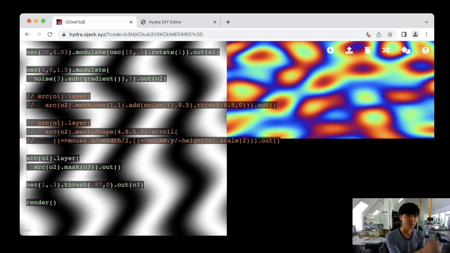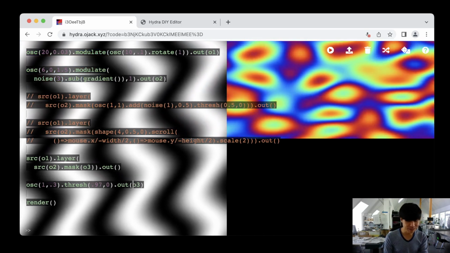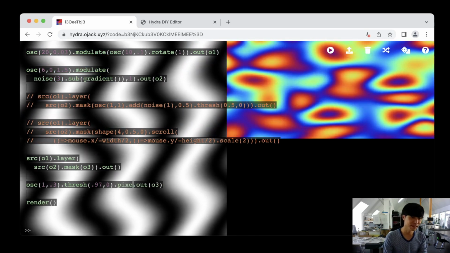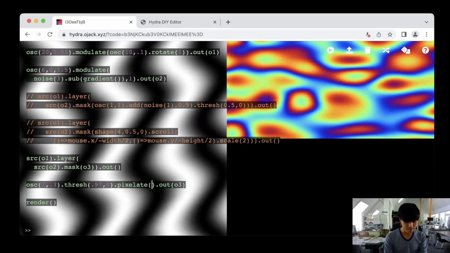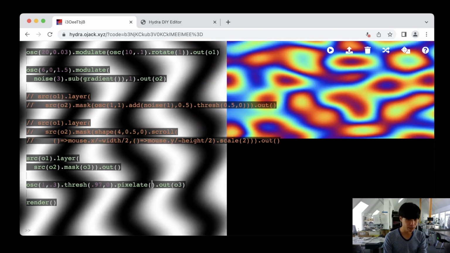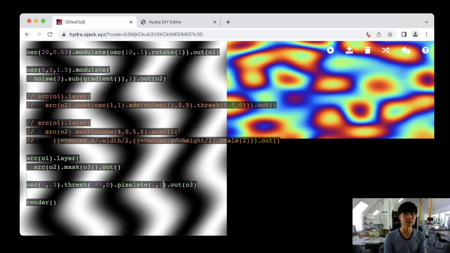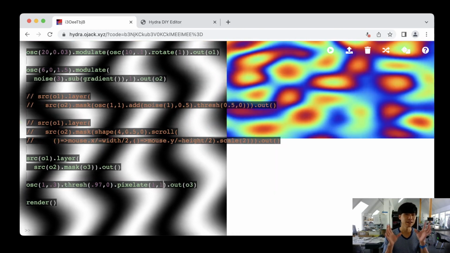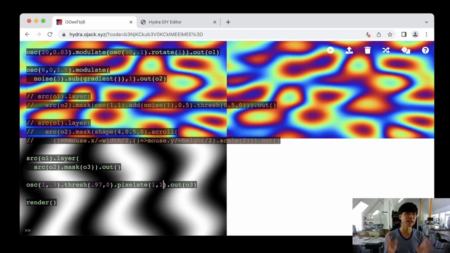If you don't like this wipe effect, you can always do pixelate. Pixelate 1:1, which basically becomes like a flash.